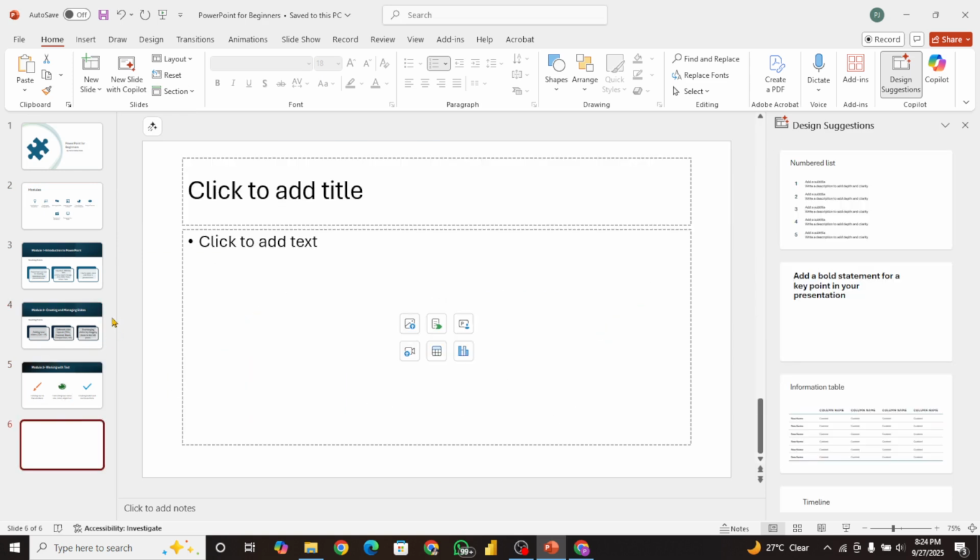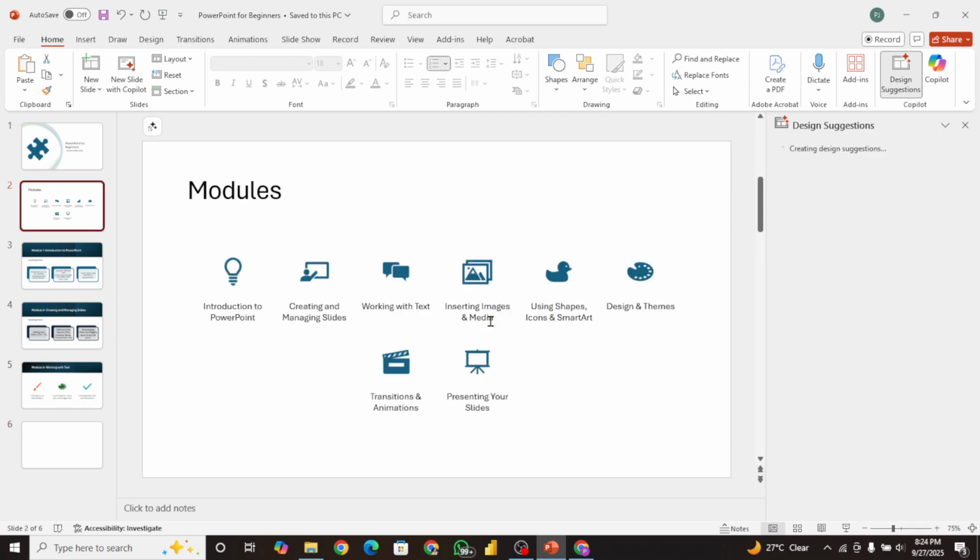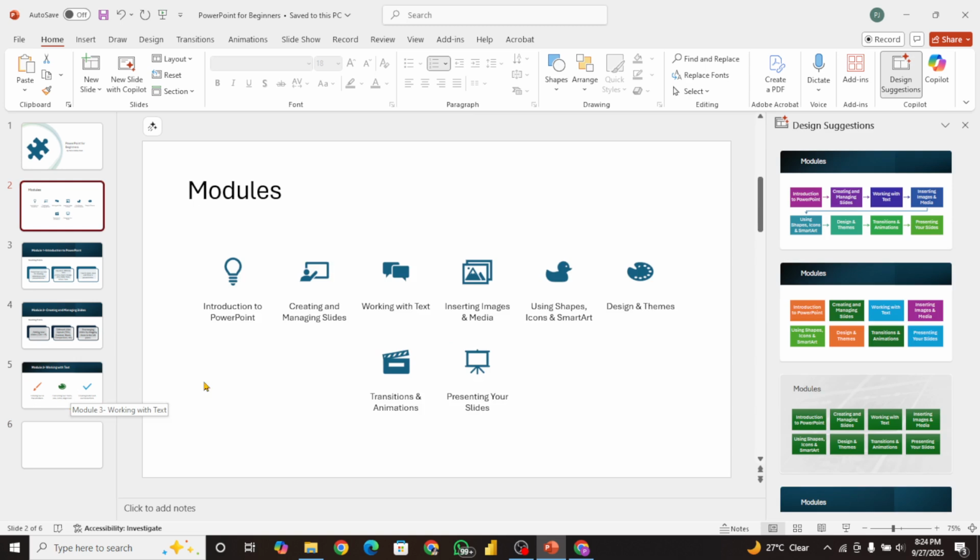So the next slide we are going to be creating is, of course, we created working with text, inserting images and media. Okay, so we'll handle this inserting images and media, and then we'll continue with these others tomorrow.